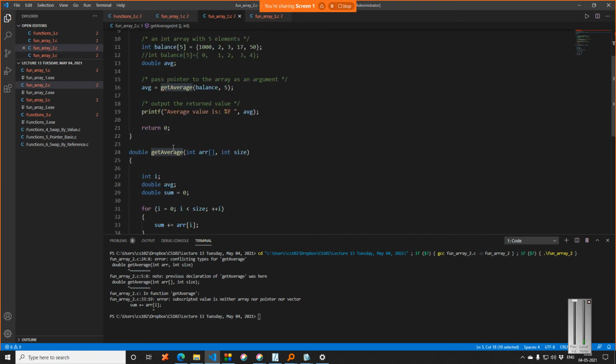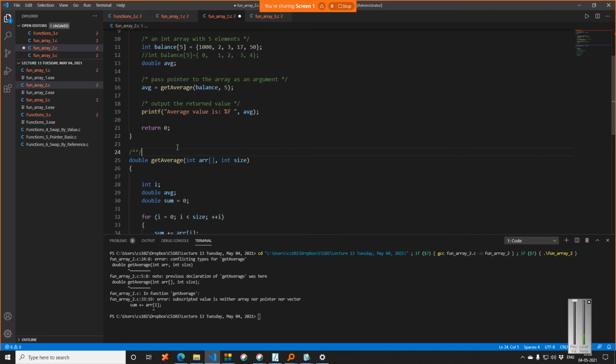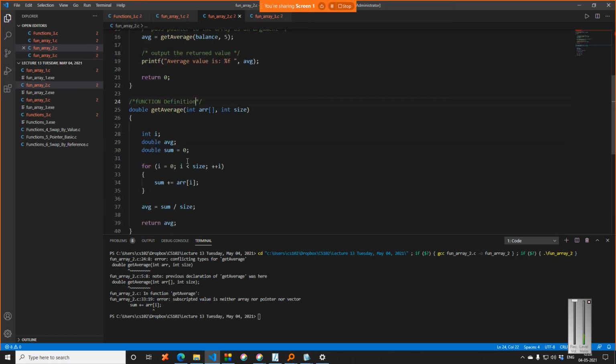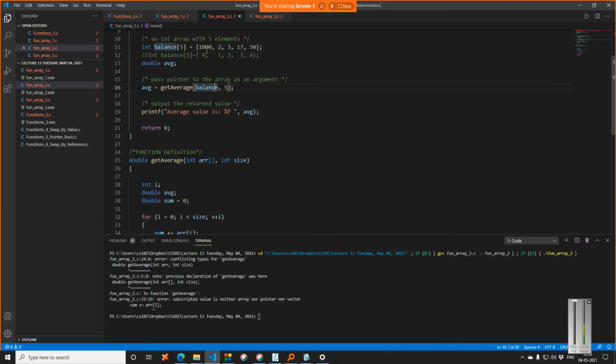But when you are declaring or defining, see, this is the function definition. That means we are declaring the entire function here. What this function is doing is taking the average. So the array has my balance array, which has 5 elements. And you need to also specify the size of the array.